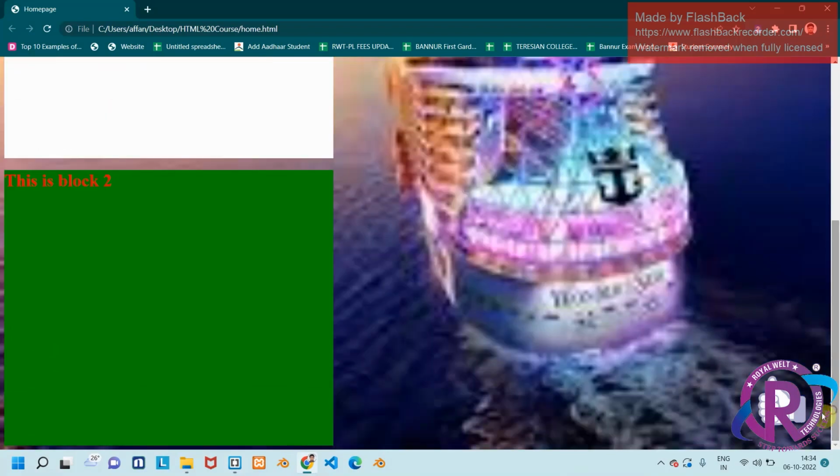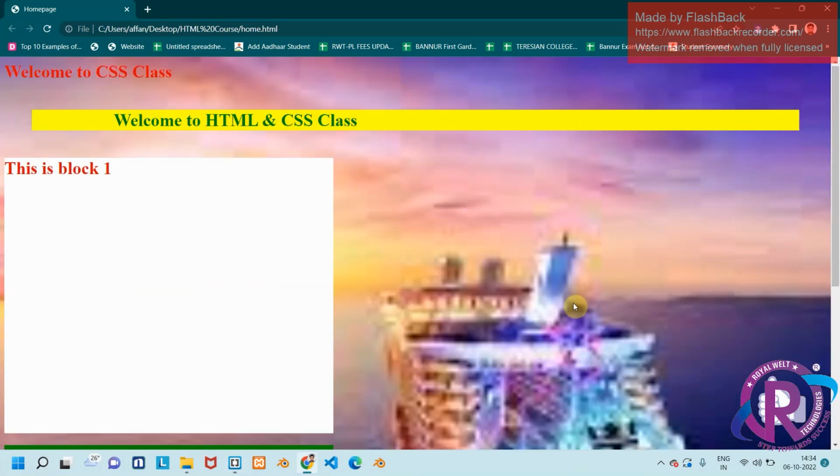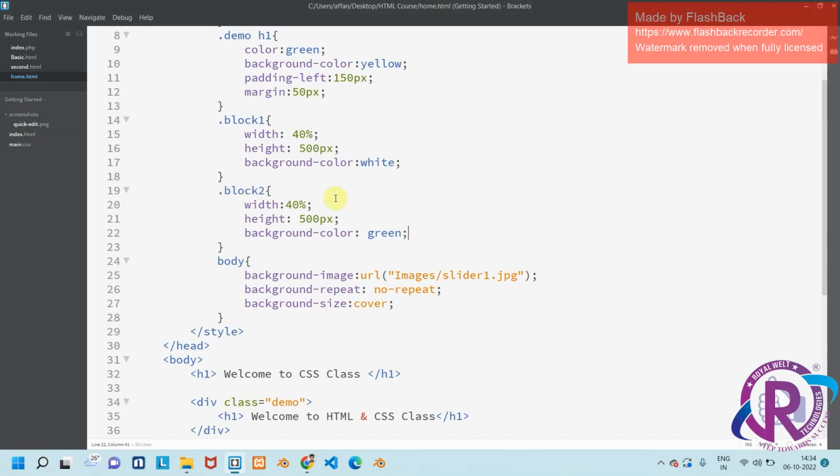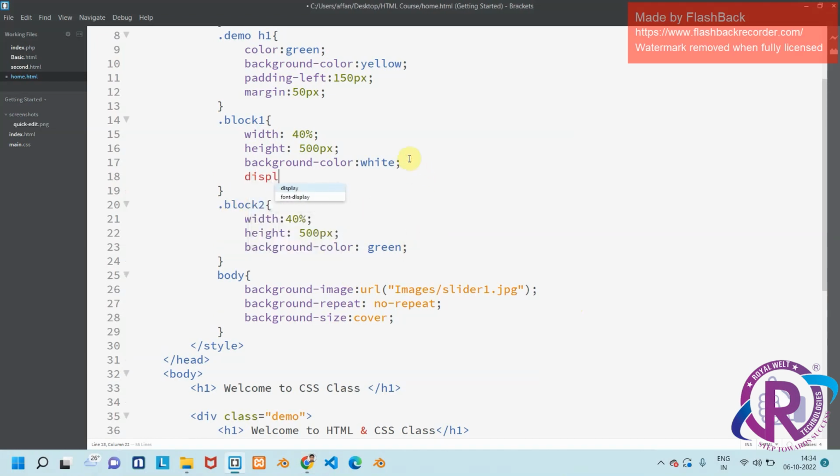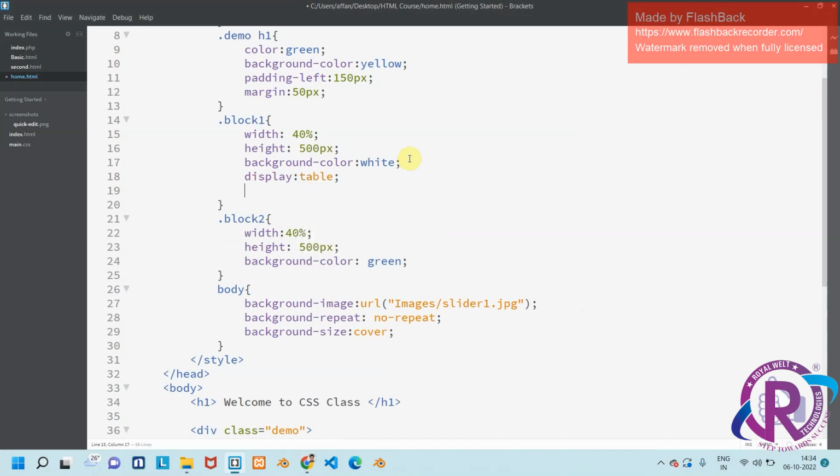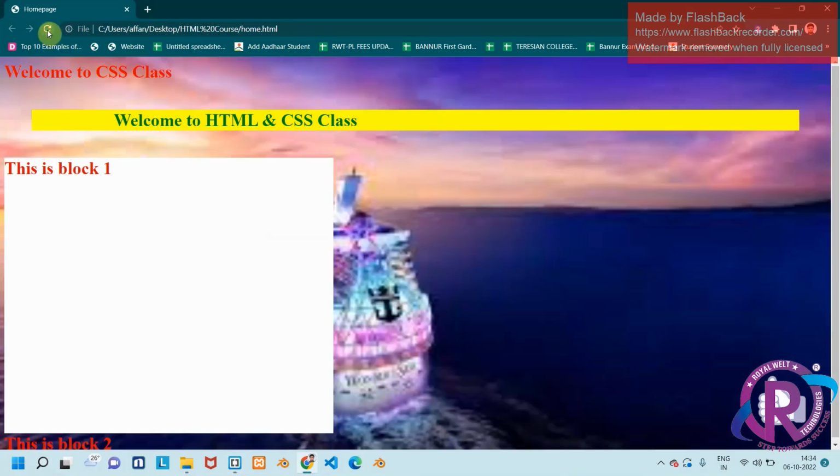So if you would like to place this block2 next to this block1, in that case we can use two attributes, that is display like a table and float left, and fix the next block towards the left side.